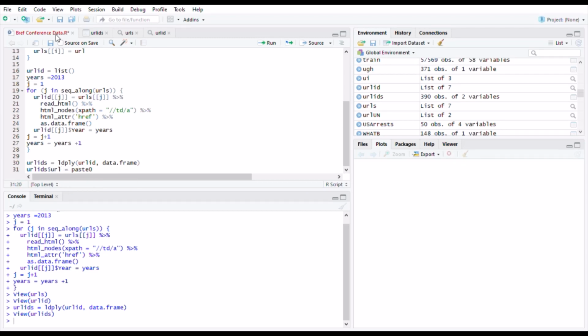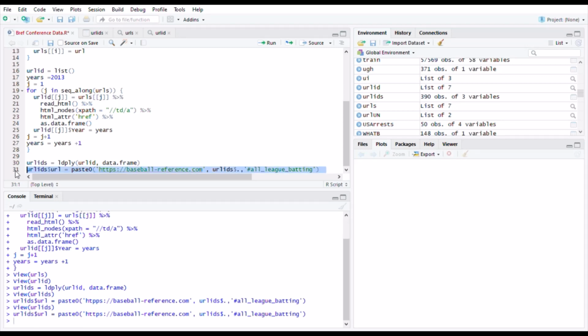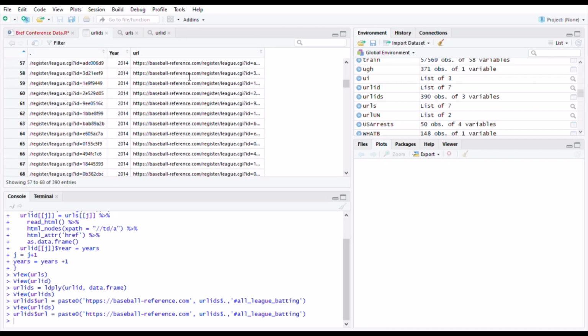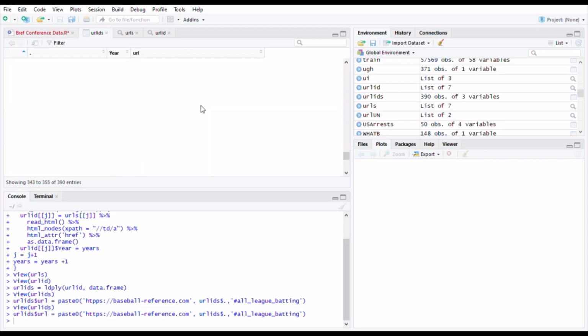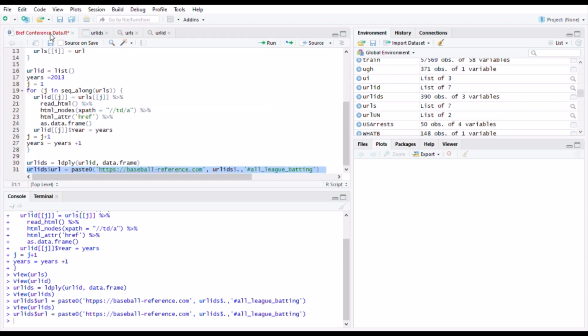So we'll do URL IDs dollar sign URL to reference a new column, and we'll do a paste0. So we'll run that, and you can see all the URLs are correctly aligned with the league ID inside of it.